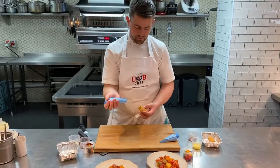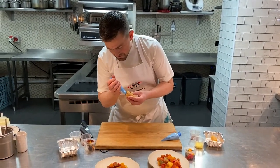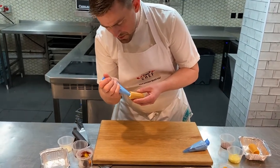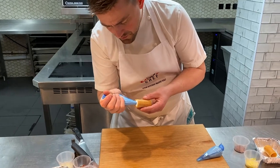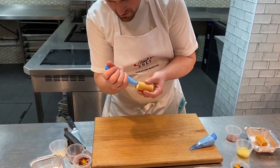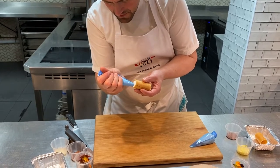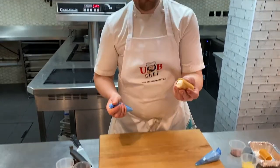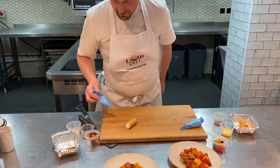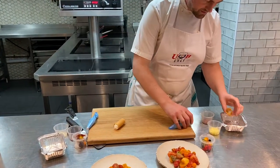get the end of your nozzle from the piping bag, and just pipe your tube full of that goat's cheese. I'll turn it around carefully. There we go. Yep, so nice and piped inside, like so. Now I'll do my other one as well.